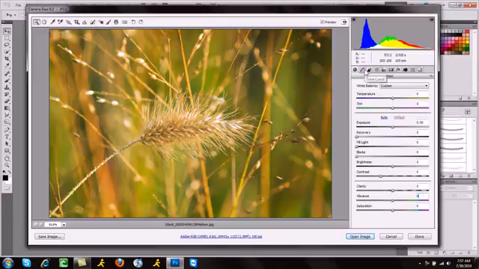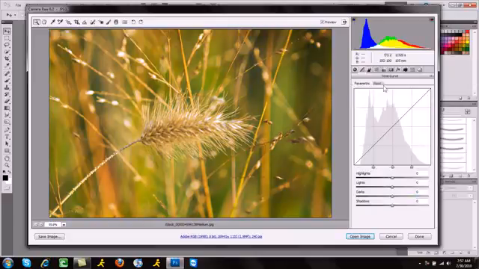Now the next thing we're going to move on to is our tone curve. I'm not going to mess around with the points too much, because generally they gave you a really nice option set here to have it work a lot more easily, without you having to do a lot of manual work. So start off with our highlights. Highlights is basically how much of the lightened image is exposed. If we increase this, as you can see, the image becomes a lot more lightened up in those areas where the sun was reflecting off of it.